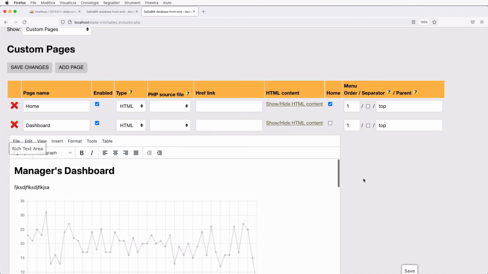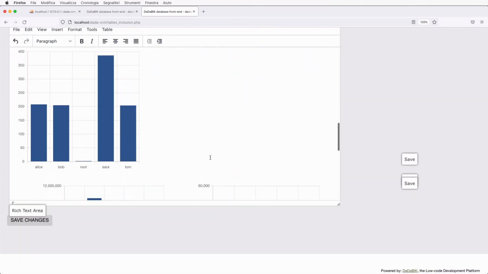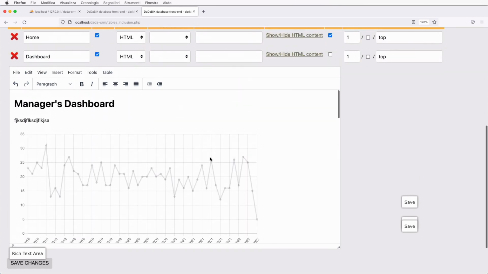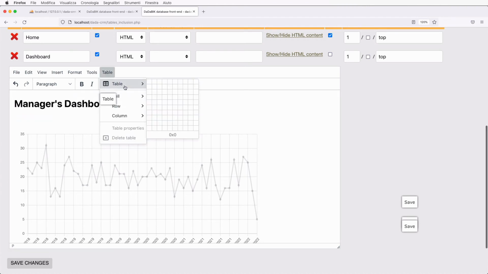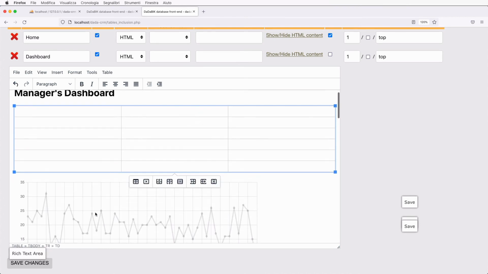Okay, then we could embed all these charts in a grid, in a table, to guarantee a better layout. So for example, table here, table, let's say 3. Okay, let's try like this.